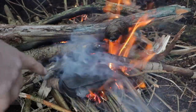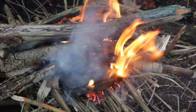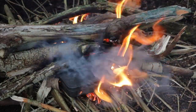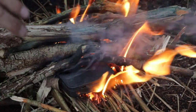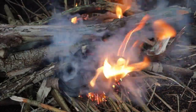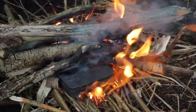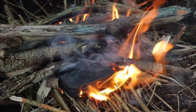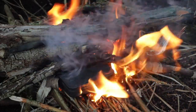You'll see the white smoke coming out of my char tin. And that's just the cotton burning off, and once that smoke sort of stops coming out, it's pretty much done, charred. And then take it off, cool it down, don't open it because it can combust. And there you go, replenished.